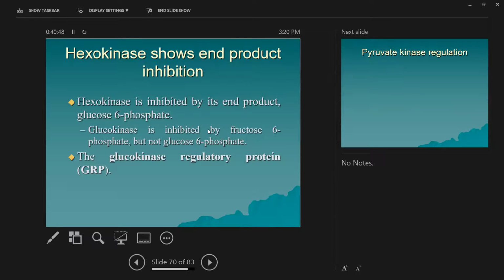So if you have a lot of glucose coming into the liver, and liver needs to metabolize it quickly, and things aren't working quite fast enough, the glucokinase needs to keep phosphorylating that glucose, because if it doesn't, it'll seep out of the cell. This will bind to it. This is available when glucose levels are very high in the cell, and it'll say, okay, you keep phosphorylating away, and away it goes.